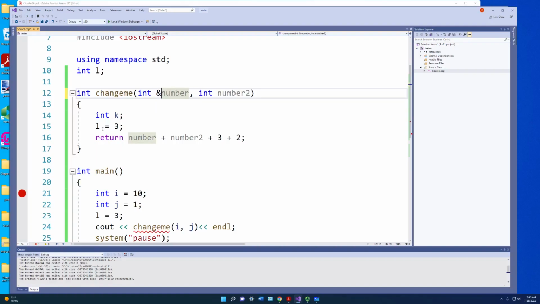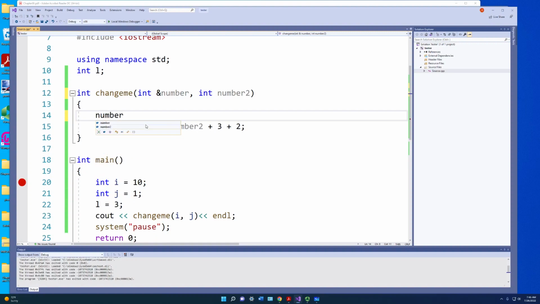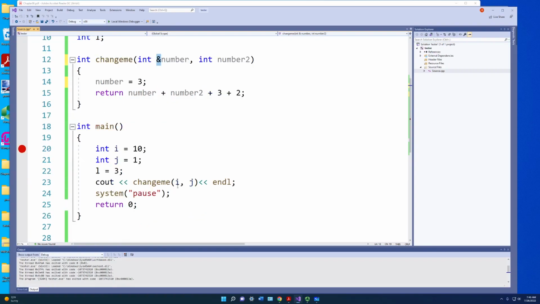And that's all we need. We can just say number equals 3. That's the easy way of doing it. I did it with the pointer and dereferencing. That's fine. But this is the way that the book wants you to do it for now because it's the easier method of doing pass by reference.